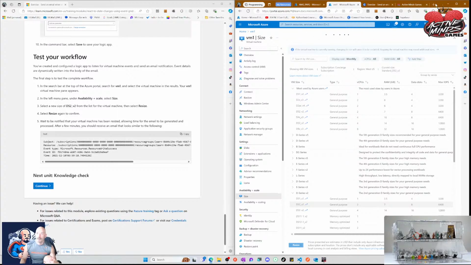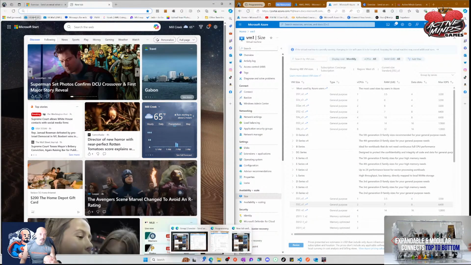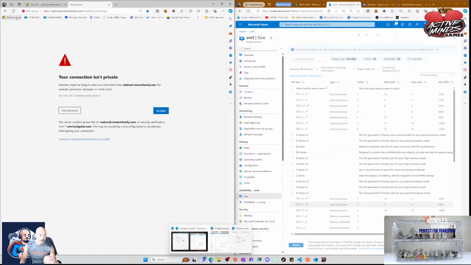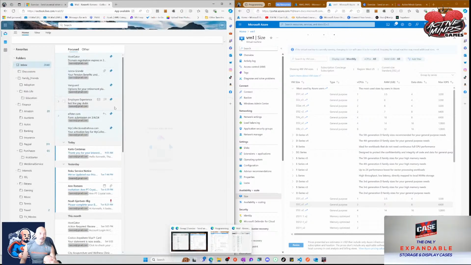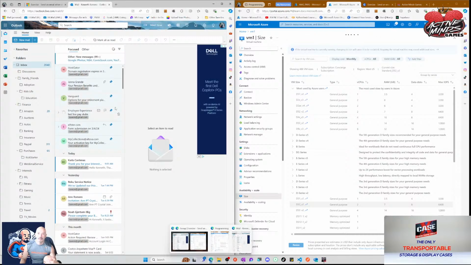All right, while that's loading up, let's go open up my email. Oh, that's not actually the one I want. I want my outlook.com. All right, so at some point, when that's done, I should get an email.